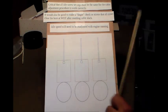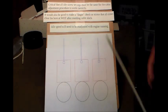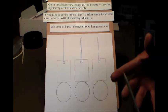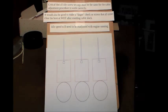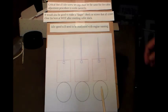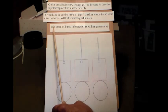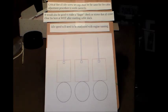And then again, this whole procedure has nothing to do with adjusting the idle speed after you've established a running engine, or the air screw mixtures, okay? So this is just the basic setup to get the cables synced. It's really all it is. So after you get the engine running, of course, you will need to do your idle speeds, and then you will need to do your air screws, which is another complete issue. So anyway, thanks.